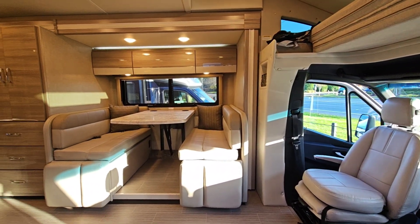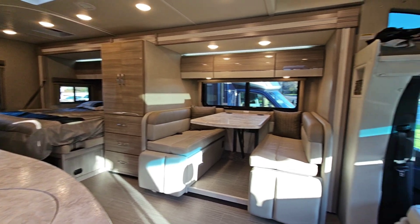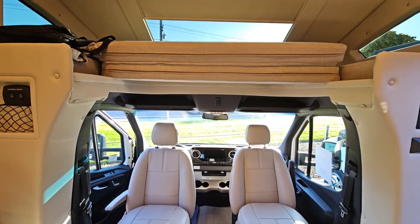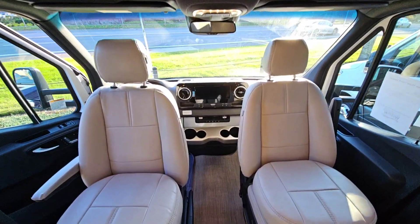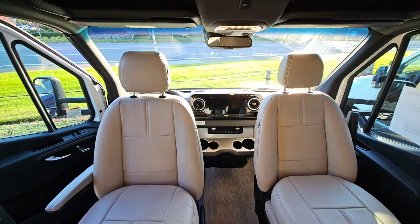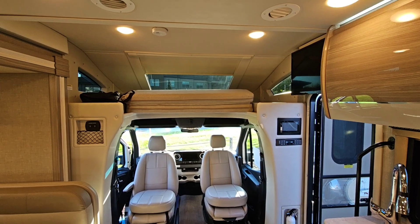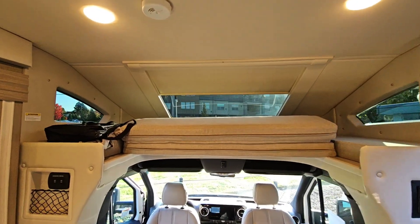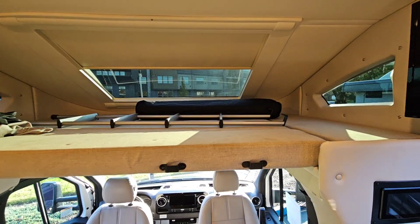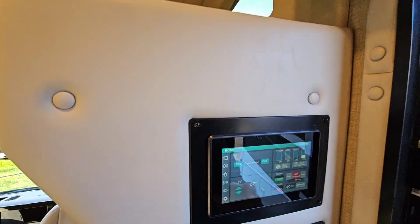You can just see as you walk in here, it does create a lot of space with having that full wall slide. This is your front cab area — this is the new chassis. Seven-speed transmission, electronic steering assist, push button start, heated electric seats for driver and passenger. Got a little cab sleeping area over the cab here with a neat little ladder, and you got your privacy shades up here for the cab. It's all touchscreen — everything's right here for you.